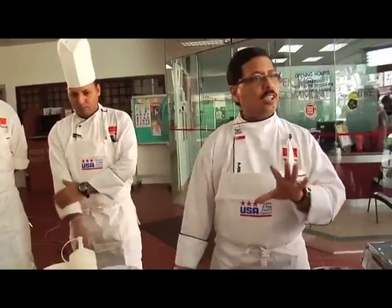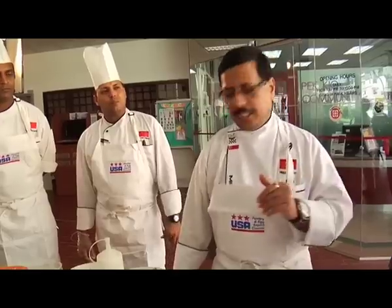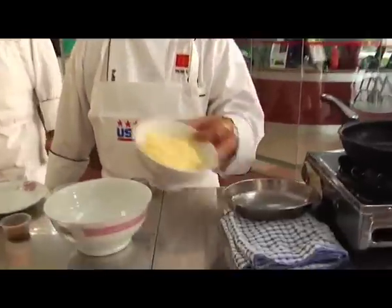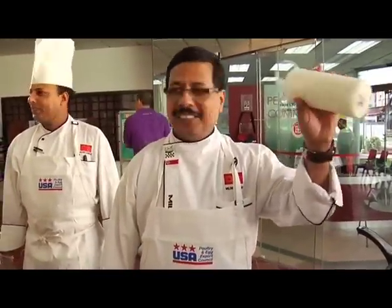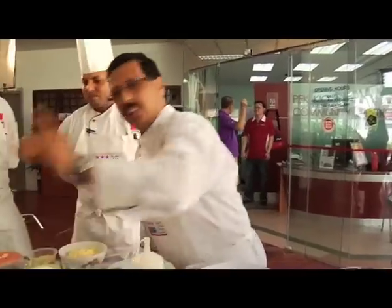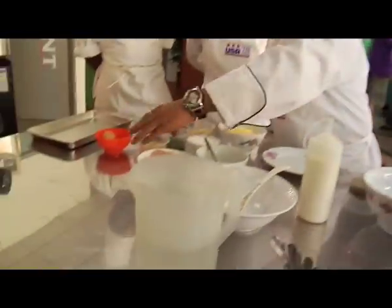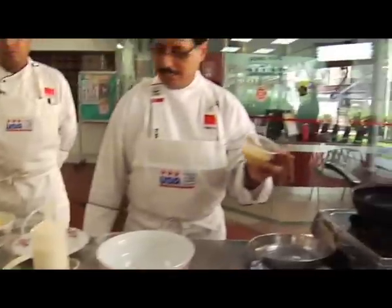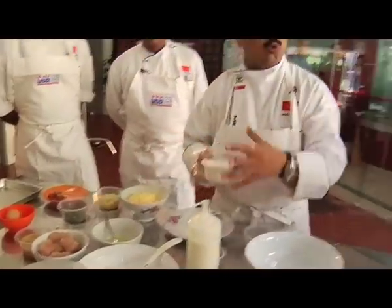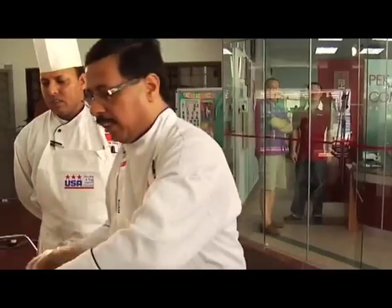But for the turkey breast that we are marinating here, we are not using yogurt, we are not using the traditional Indian tenderizers. We're going to use cheese. It's basically cheddar cheese, grated. Hygienically packed cream, but this is basically cooking cream. If you don't get cooking cream, you can use whipping cream also. We're going to use 2 eggs, you have the recipe with you. This is ginger and garlic paste, some ginger chopped, green chilies chopped, corn flour just to hold the batter together. And these are the 2 spices.